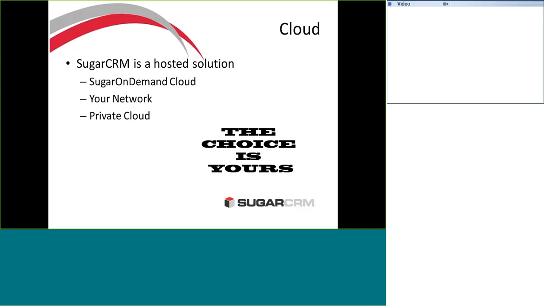The reason that's important, and it may not be important initially, is because SugarCRM believes that you should own your data. Unlike some of our competitors, you have your own database. You are not sharing a database with other companies. The reason that's important is because it gives you flexibility in the solution that's created for you. There are no limitations of any kind with Sugar. Just because you have a certain number of users doesn't mean you have to upgrade to the next version. So in Sugar, we frequently talk about there being no limitations, and this is a perfect example of that.